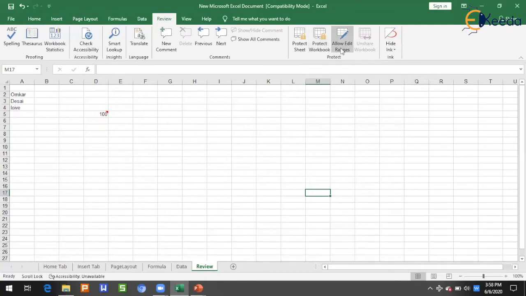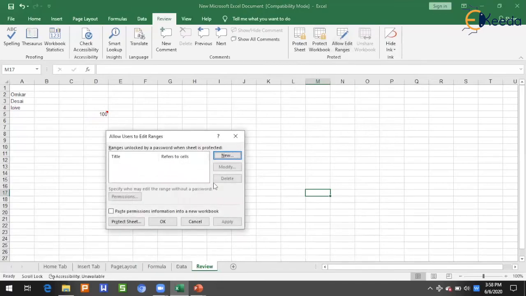Coming to allow edit range. Say for example you have a table, and you want any user to input data onto that table itself and not outside that table. What you can do is enter the range of the table in this allow users to edit range, press protect sheet and enter the password there.